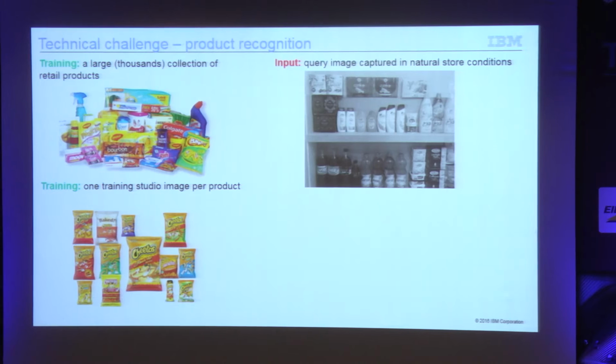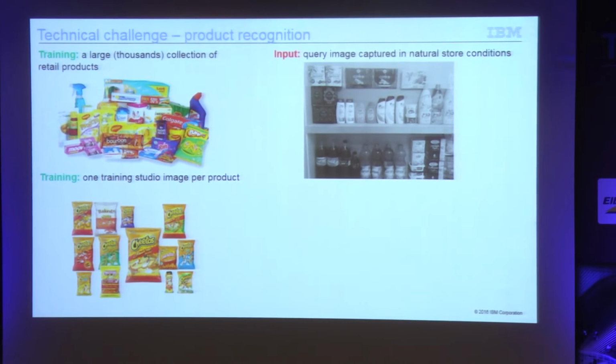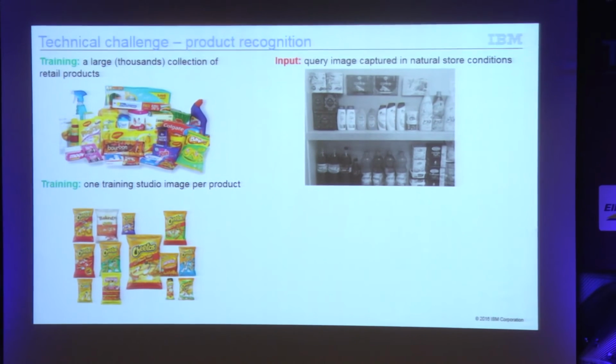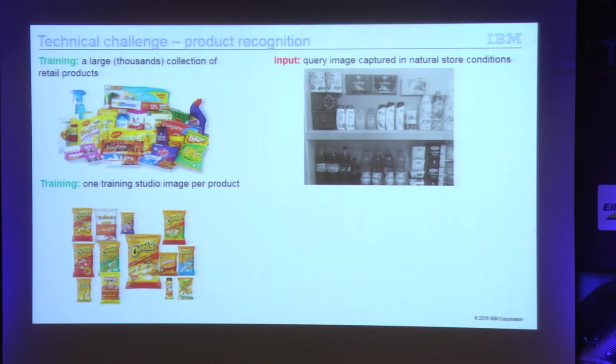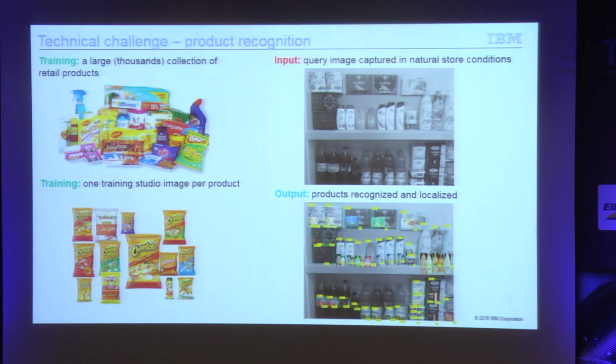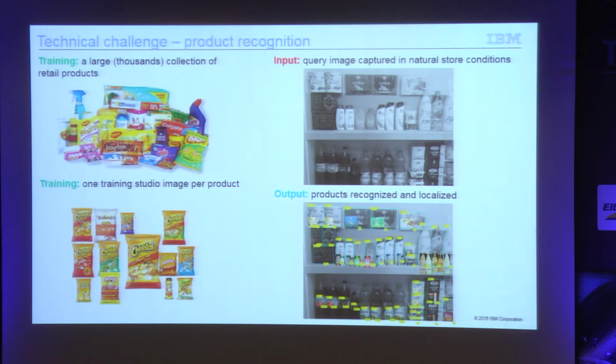And given this for training, we'd like to get some natural training image, natural query image of the shelf, and then be able to recognize the product. So here you see some bounding boxes of the products we recognized, and the actual class that we detected for each bounding box is shown with the picture of this single exemplar that we have per product. And of course, this is just one example. We'll see a lot more in the next slides.